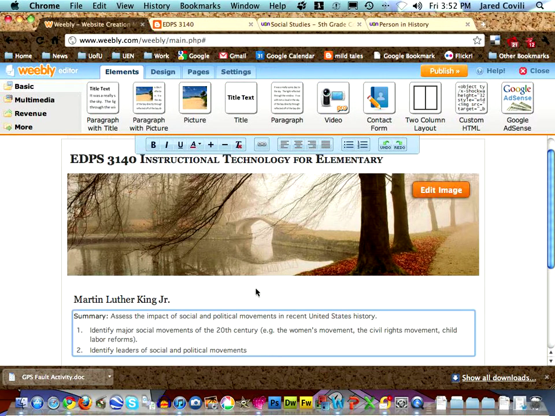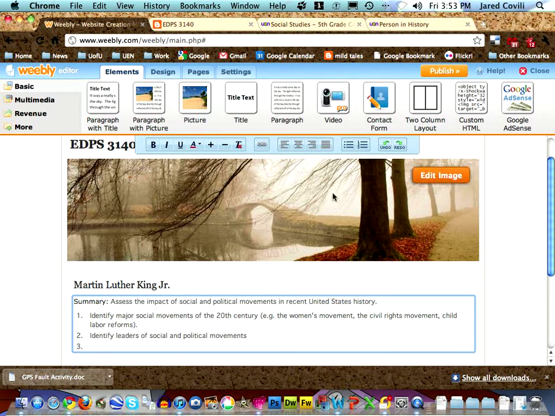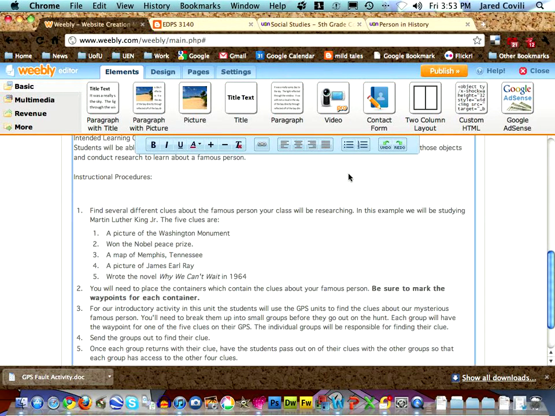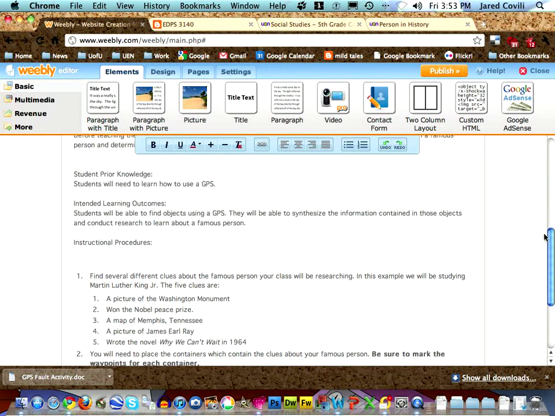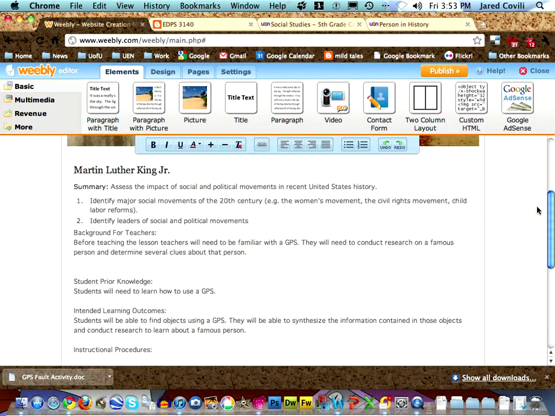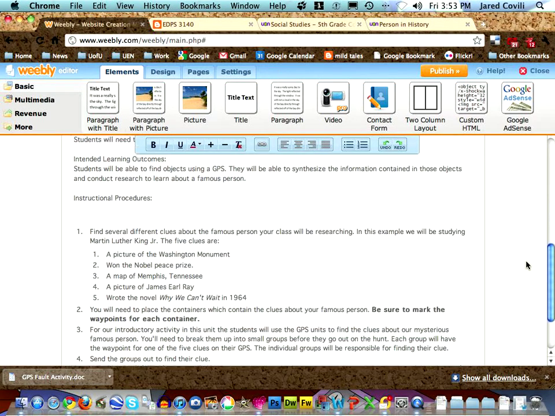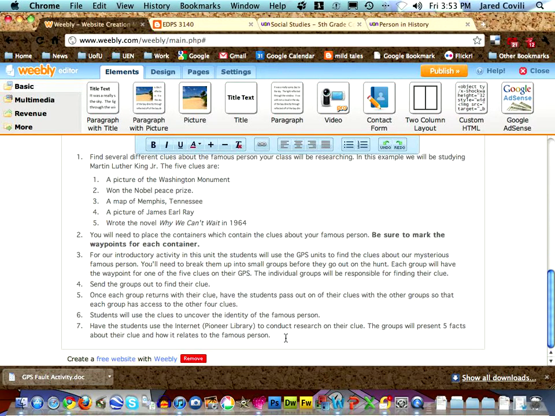So I'm just going to grab all those elements and put those into my little lesson plan here. We'll paste those in there. Okay. So you can see now I've got more or less my lesson plan clearly identified with all of those categories that I want.